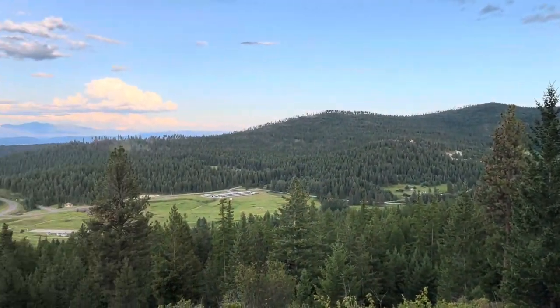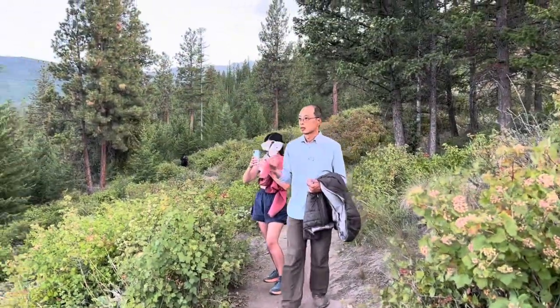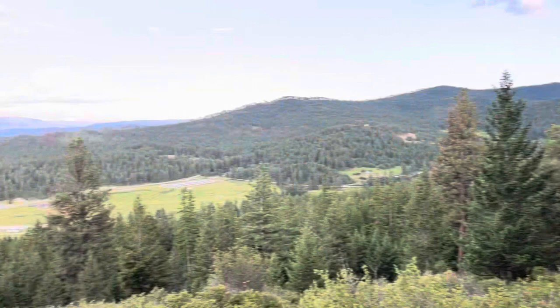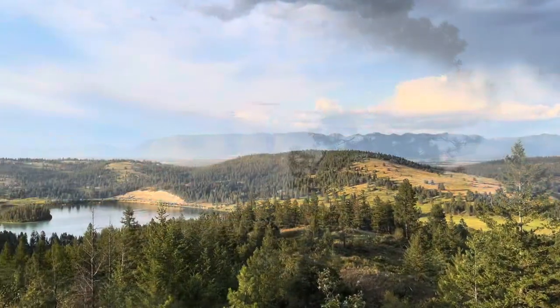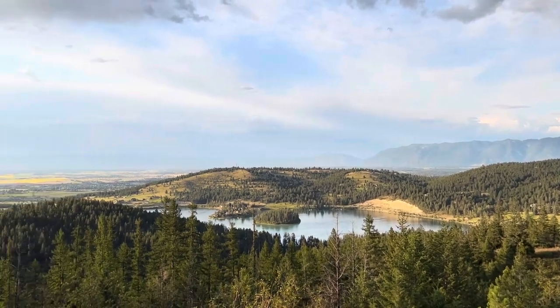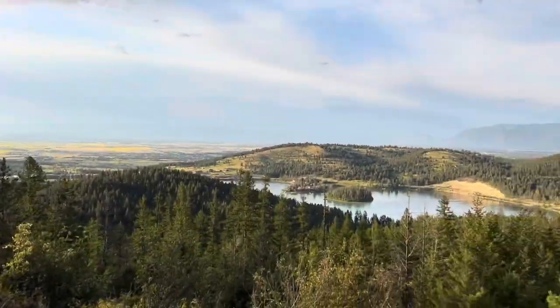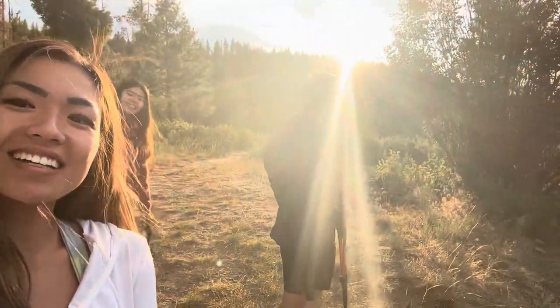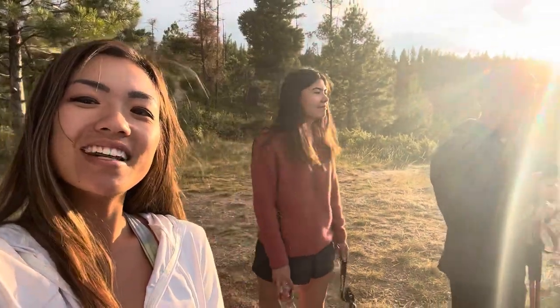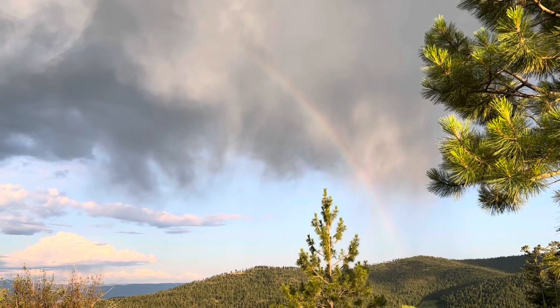If you're staying in Kalispell, I would also definitely recommend hiking the Notch Trail in Heron Park right next door. It's a beautiful trail and you get to see this beautiful lake — this is Foy Lake — and the view is just stunning, super close to Kalispell. I had an incredible time watching the sunset from here. There are so many great places to go around Montana, and we even got to see a rainbow, so we definitely won in that category.